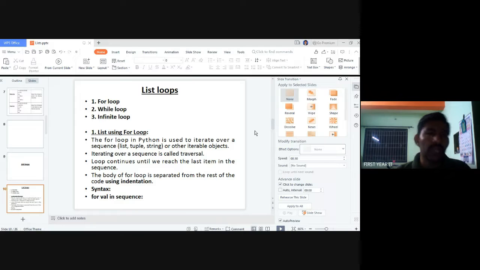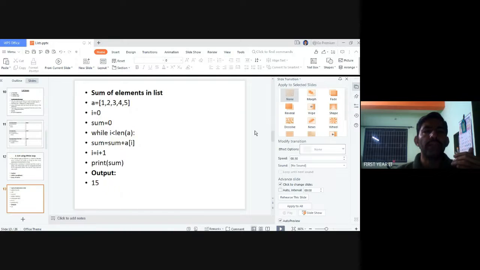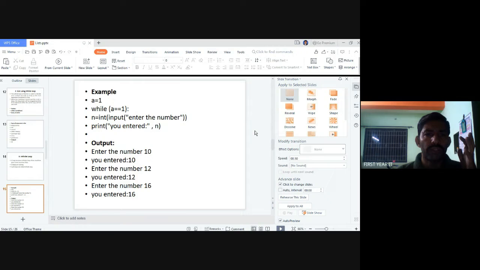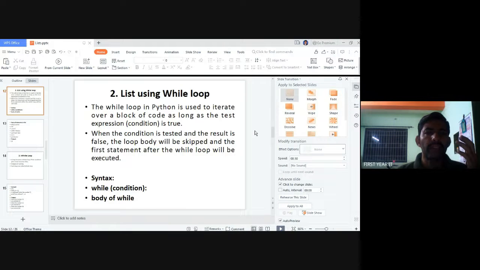Suppose the condition is false, go to the end of the statement. That is called a while statement. Infinite means a loop becomes an infinite loop when the condition given never becomes false. This is called an infinite loop.